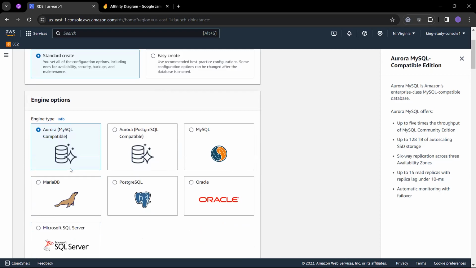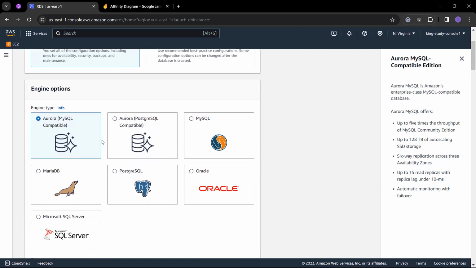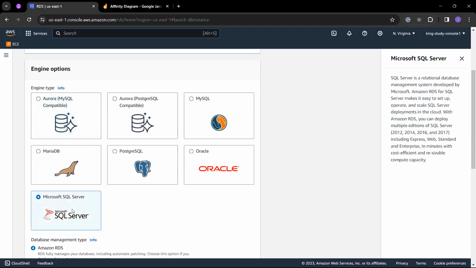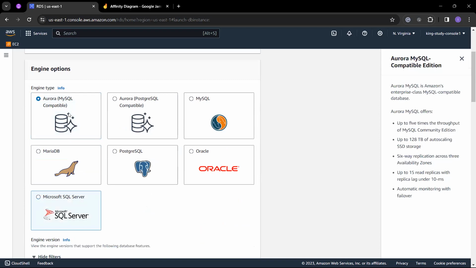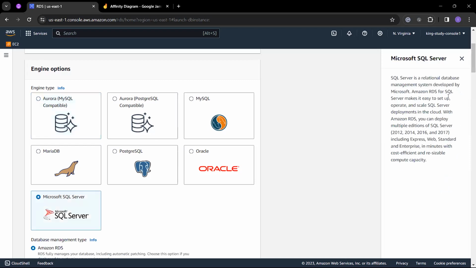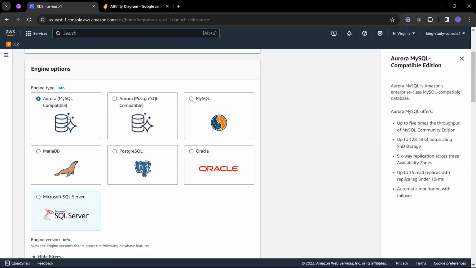So normally the name should be RDS Aurora. But if you go and choose Microsoft SQL, that means you are doing RDS Microsoft SQL. Okay. So when you choose Aurora, it goes to Aurora. You can see immediately when you choose the name. When you choose this one, you see just Amazon RDS for SQL. And then when you choose this one, the description changes to Aurora MySQL.